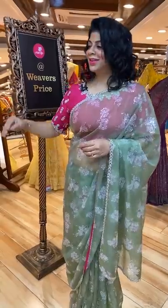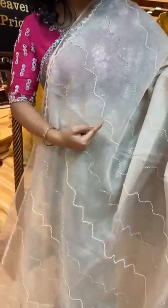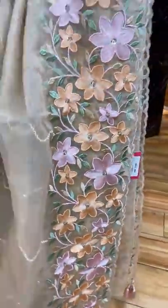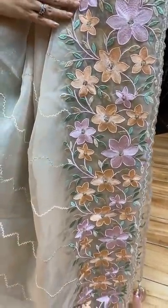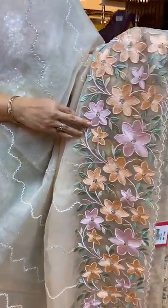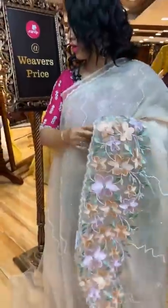Let's see another saree. Wow, very beautiful saree. Kora again, all over zigzag design. One is kadana and moti work. One line is with pearls and one line is with kadana. And downside we got very pretty florals, thick machine embroidery, thick florals. It's a Parsi flowers with peach, pink and green color leaves, and flowers are in pink and peach color. Cut work, downside we got kardana cut work. And this is the pallu, running pallu, and we got a ready made blouse for this.